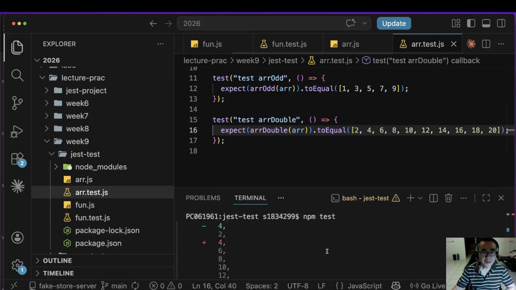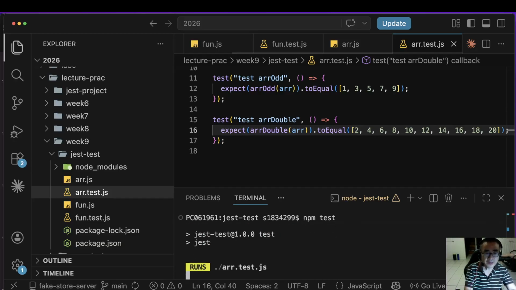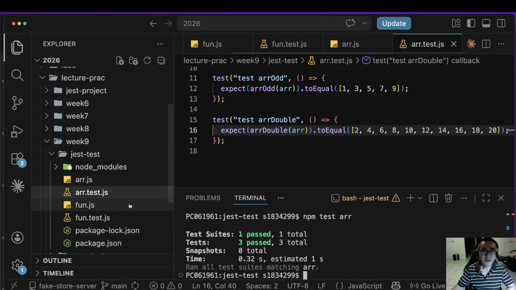Okay, so that is a test, and I'm doing a test. And you can test only one. If I only test array one, right? 3 parts, because for a large system, the test cases usually have a lot. If you want to run all the tests, it may take sometimes 20 minutes, even 1 or 2 hours. So when you change something, you only need to test one test suite.